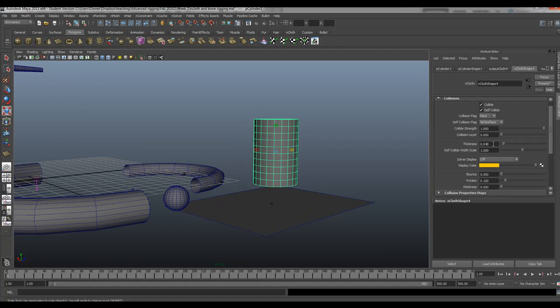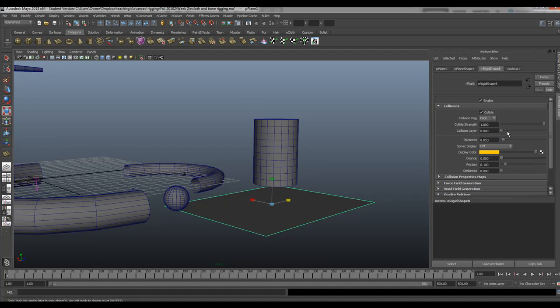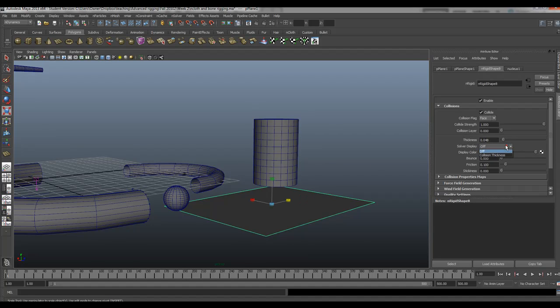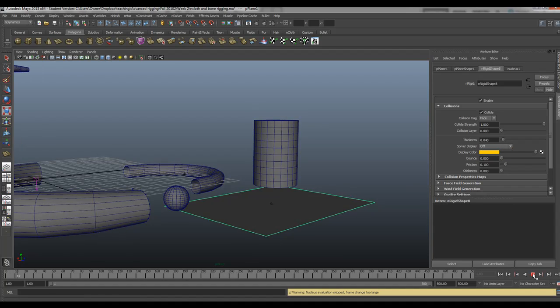So what I'm going to do here is I go into my thickness here and change it. We have 0.048. I'm going to be a jerk and Control C, totally cheating. And I'll go back to thickness here and make sure, and I don't know why it does random thickness for all of them, make sure these guys are displaying correctly. Now you can turn on your collision thickness for a second to see how it works. It usually slows down on playback, so I don't recommend leaving that on. And we can do another one here, collision thickness, so we can see where the thickness boundaries are at. Pretty cool. So I'm going to hit play.